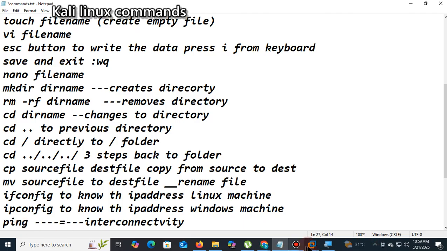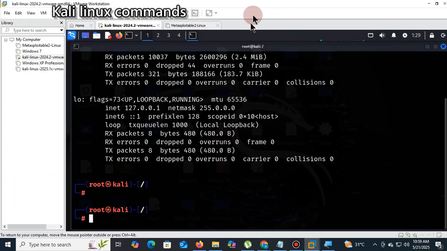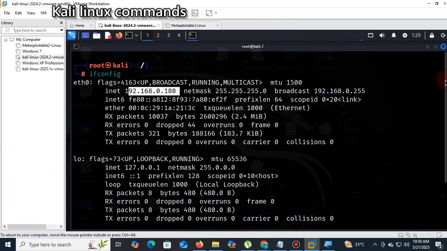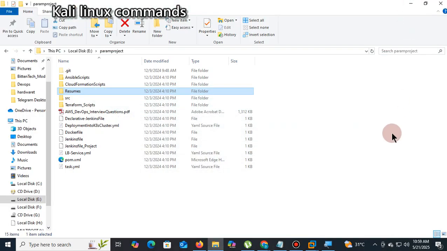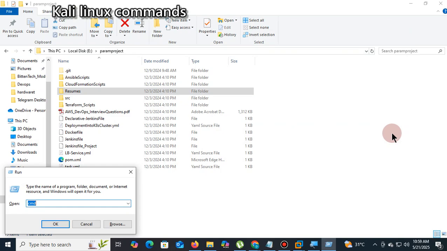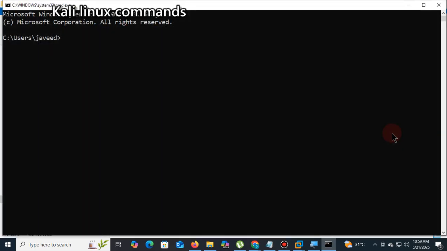So here, what is my Kali Linux IP address? If you observe the Kali Linux IP address here, it is 192.160.0.180. If you go to Windows, I am just going to Windows, go to run, type cmd, then type ipconfig.